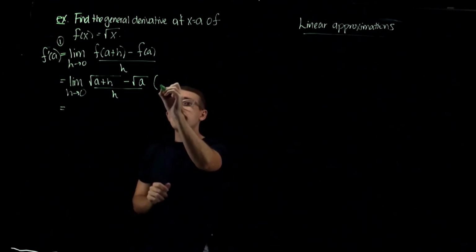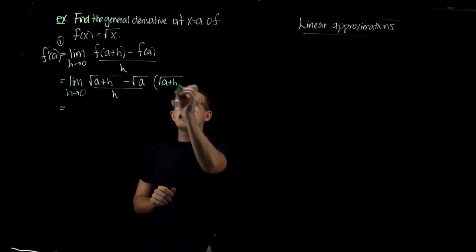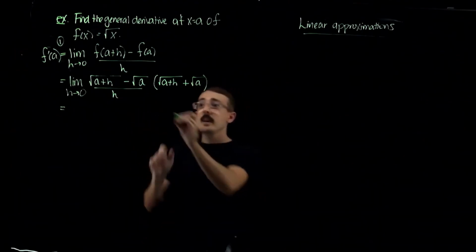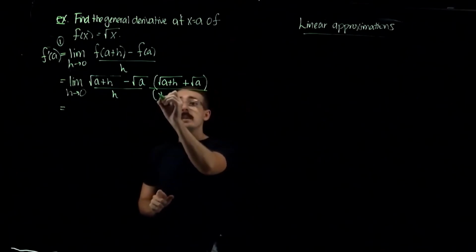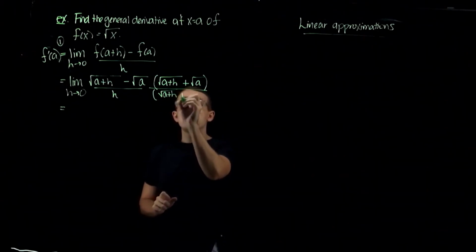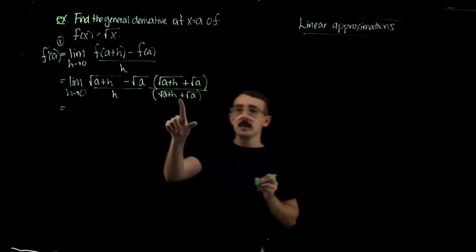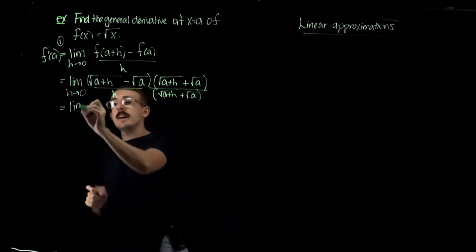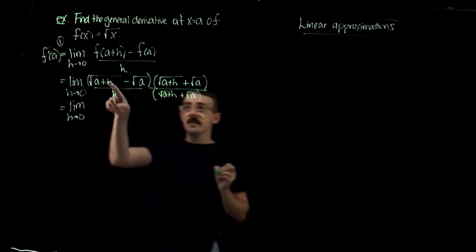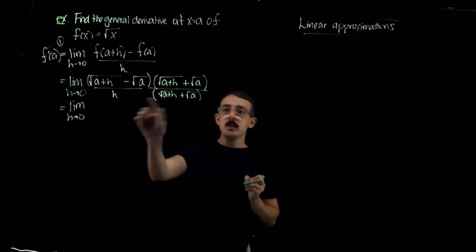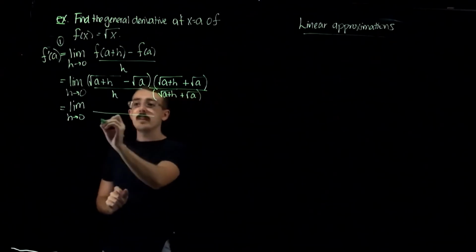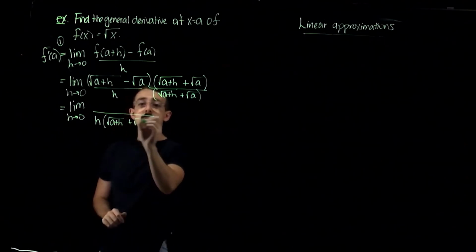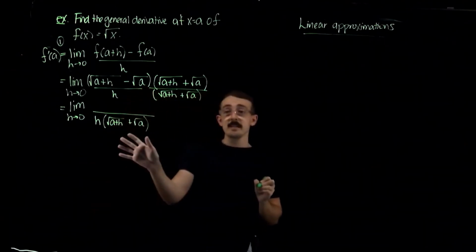So the conjugate here would be the first radical, a plus h, plus the second one. You just change the sign in the middle. And to keep things equal, you need to multiply on the top and the bottom by the exact same thing. So I'm going to also multiply by plus here. And also, just like I pointed out last time, you'll go ahead and do the difference of squares on top. And then for the bottom, just leave them written next to each other. So I'll do that right now. I'll just do h times radical a plus h plus radical a. That'll just stay on the bottom as is.